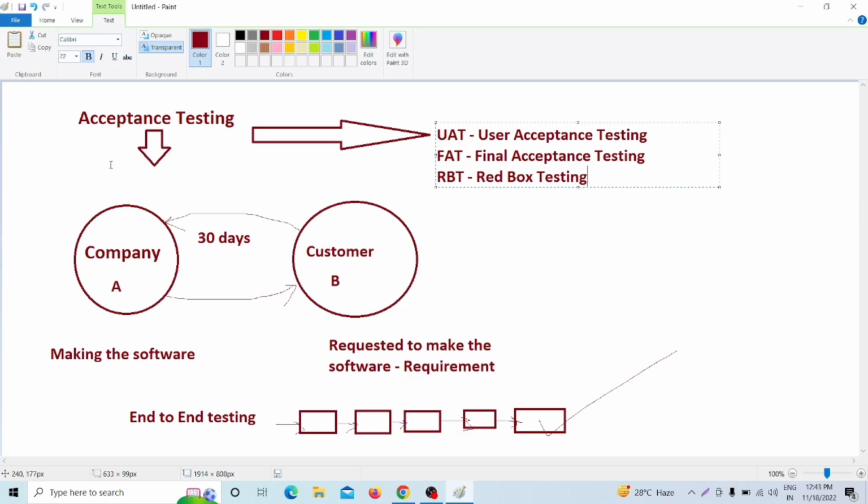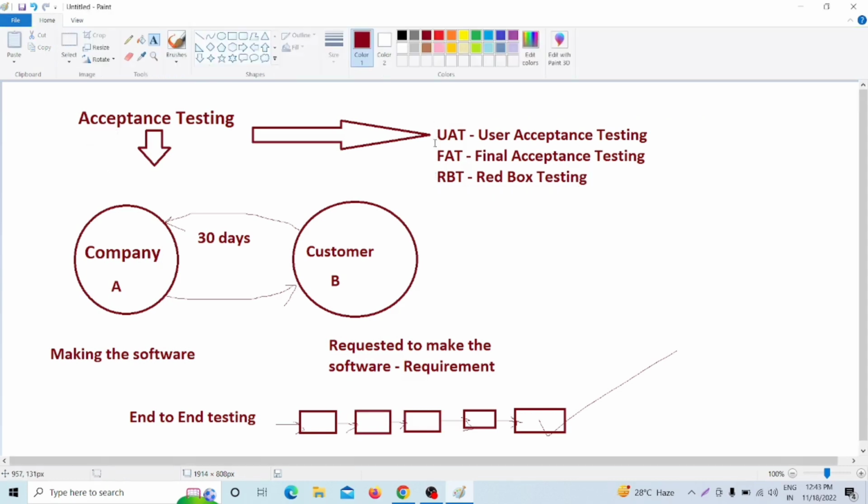Different companies can use names like UAT, FAT, RBT. So if any interviewer asks you what is RBT or what is red box testing, you can say it is acceptance testing. Or if any company asks what is user acceptance testing, you can directly tell what acceptance testing is, as I have already explained.